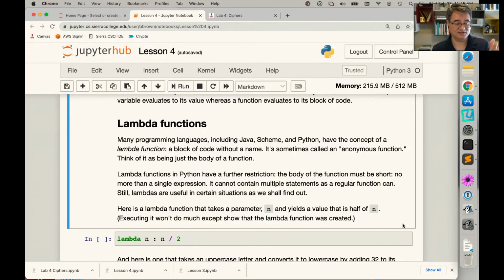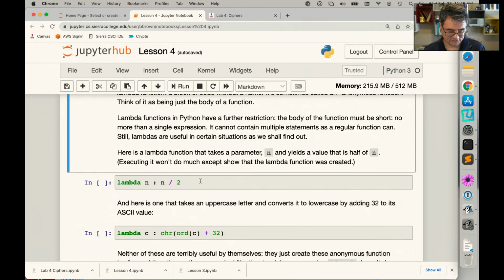It has everything else. It has inputs. It's got a body, an executable body of code to compute something, and it's got a return value. So it's basically everything that a function has, just without the name. So that's what a lambda function is. It's an anonymous function, a function without a name. Now Python has a further restriction on lambda functions. They can only consist of a single expression inside of them. So a typical function in Python could be multiple lines. It could have conditionals and loops and variables, but a lambda function can only consist of just a single expression. In fact, you don't even have to put the word return. It's just assumed that you're going to be returning something from it.